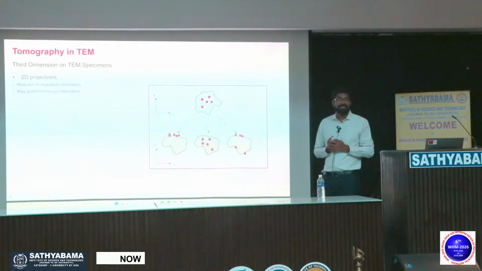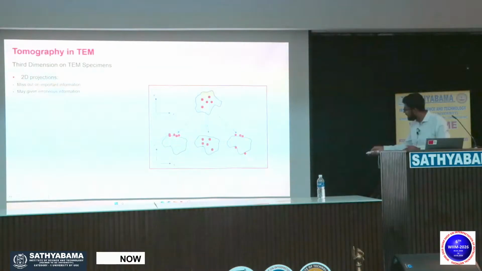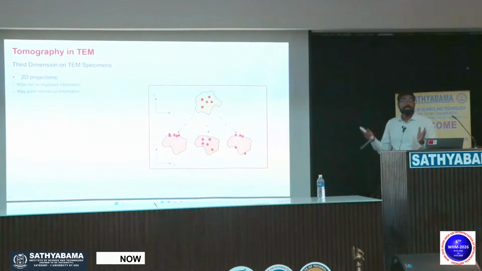you project an image like this. If the sample is inside, you project the image, you can see a similar image. Randomly distributed particles, above, below, you project the image, the electron beam is coming from the top, the projected image is similar. So to answer that one, we need a 3-dimensional image of your samples.